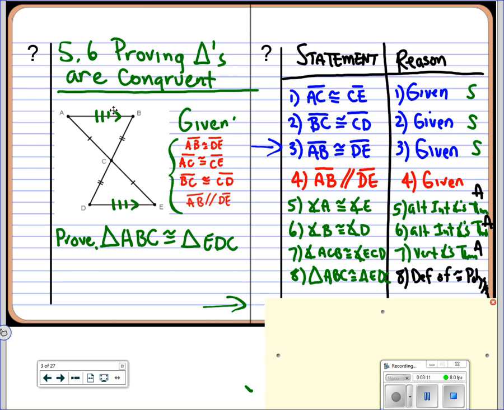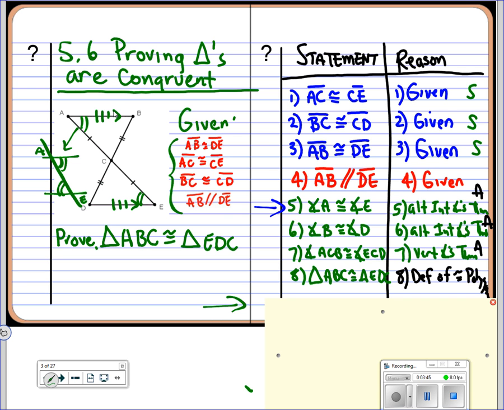Now I bring in the idea that the lines are parallel. That's given. That's not showing me any angles are congruent. That's just simply saying the lines are parallel. But take a look. A and E are 2 angles that are congruent. Why do I know that? Because they're parallel lines cut by a transversal. Here's A up here and E down here. So this angle right here is congruent to this one here because of alternate interior angles.